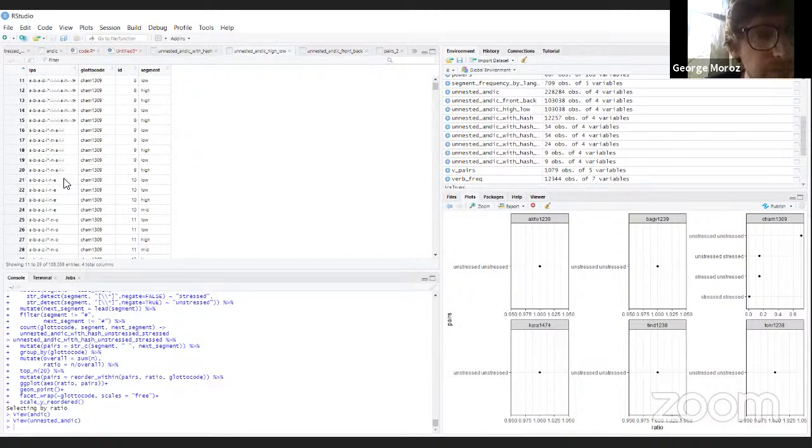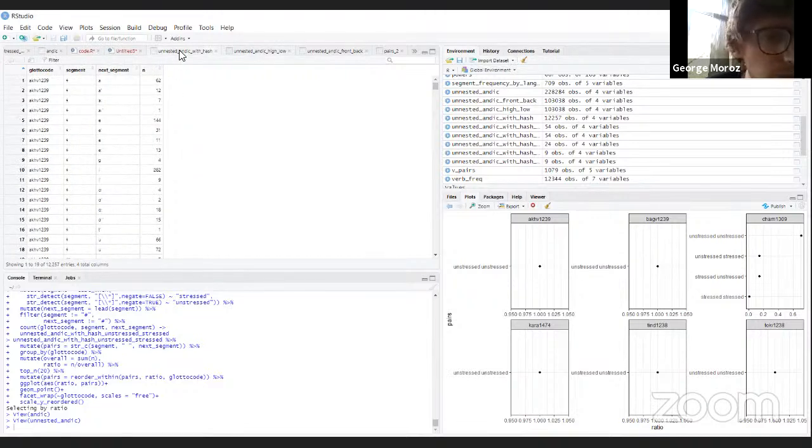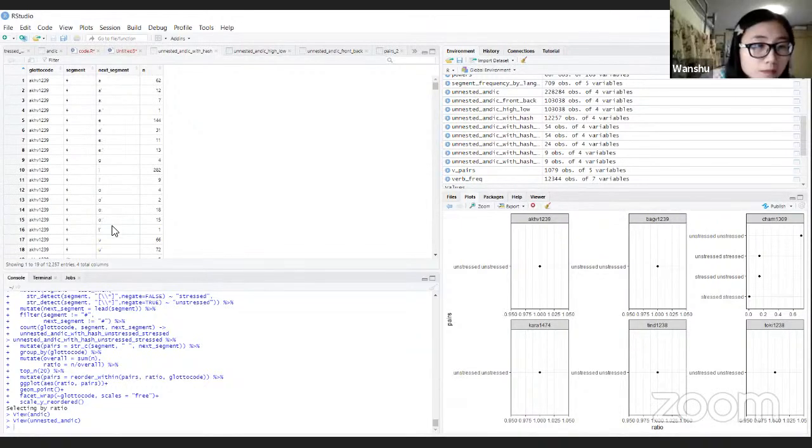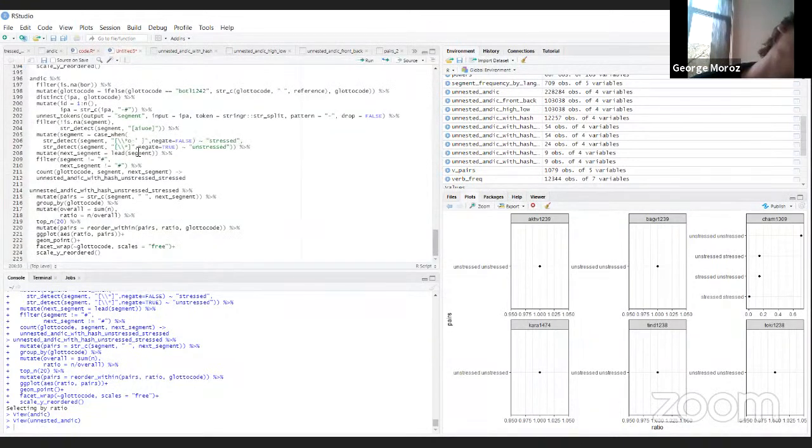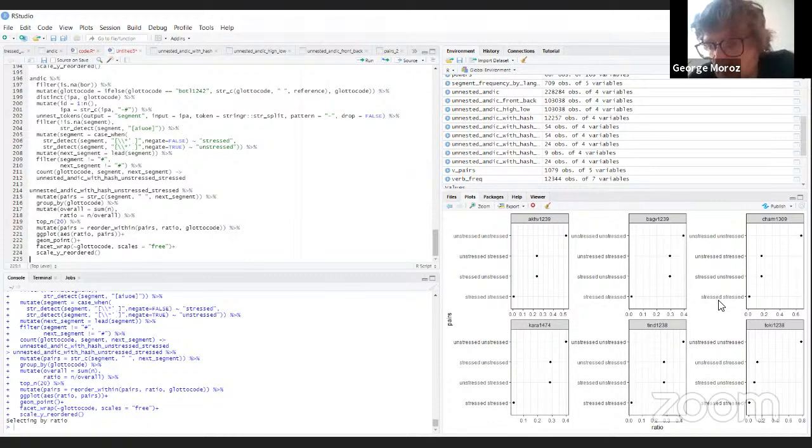So for instance, unnested ending with hash. Can you go there for a moment? Because here I think that I've seen the correct one. This one? No. Yes, yes, exactly. It looks similar, but it's not the same. Sorry. Yes. Then copy this to line 207. And let's check this out. Hooray!